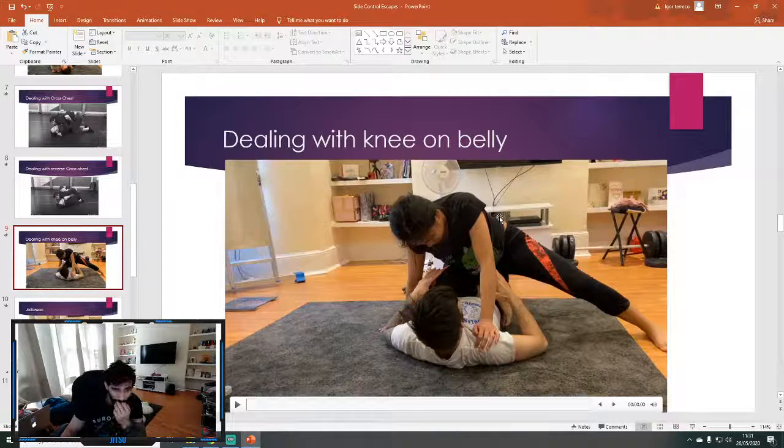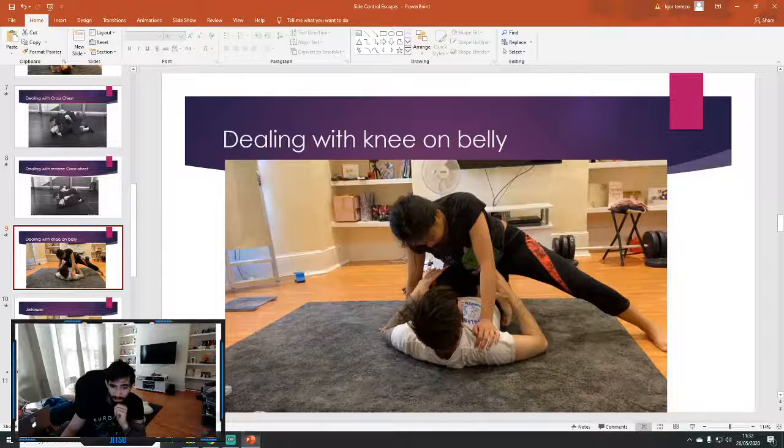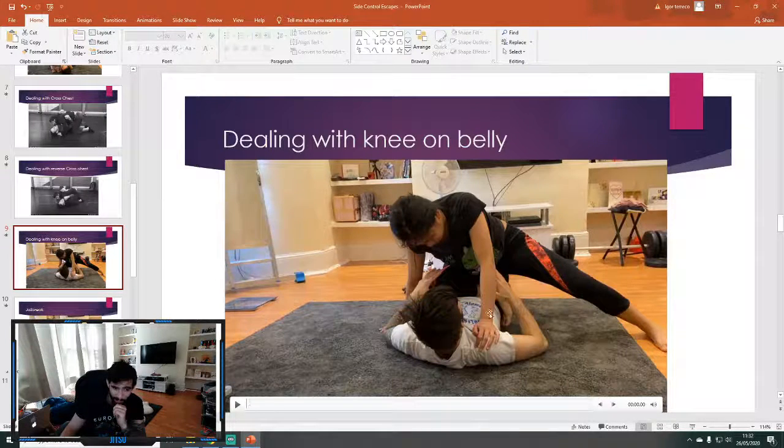One of them is knee on belly. Okay. There's lots of ways to get out of knee on belly. Obviously, you can just shrimp, but I'd say the safest way to get out of this is by stuffing the foot. Okay, which not a lot of people know. Usually, people just try to push the elbow, push the knee, etc. I like the approach of just pushing the foot in between your legs, and that's because I'm a half guard player, right? I know how to play half guard, so I don't mind it.